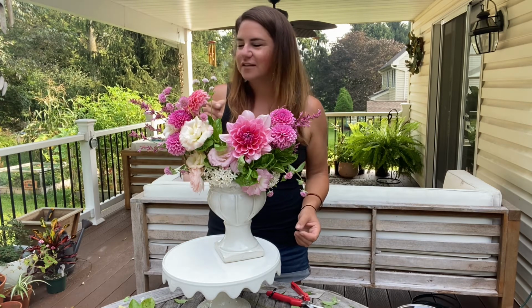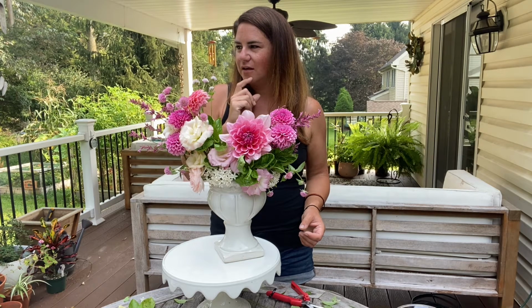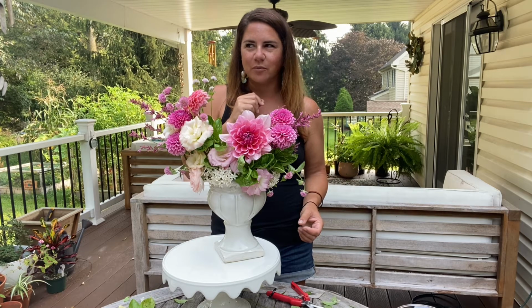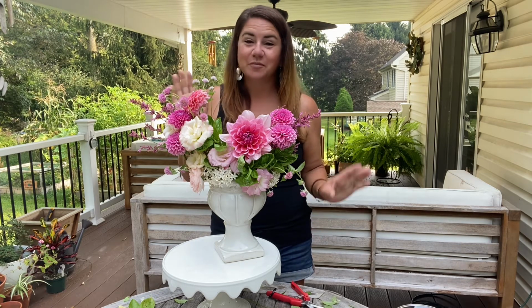The stem is nice and woody. It's kind of got a purple stem to it. I think it might be my cinnamon basil. I'm also growing cardinal basil, and I feel like that one might have a purple stem too. I'm not sure. I'll have to look into it. But anyway, it's beautiful for the arrangement.